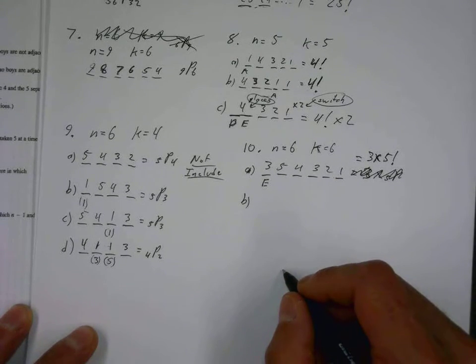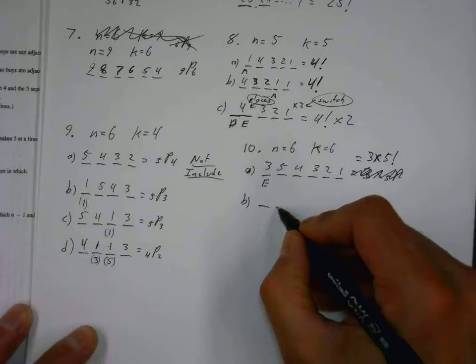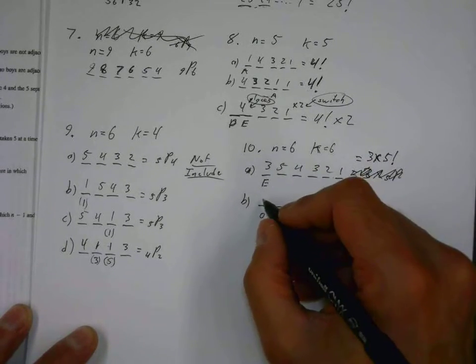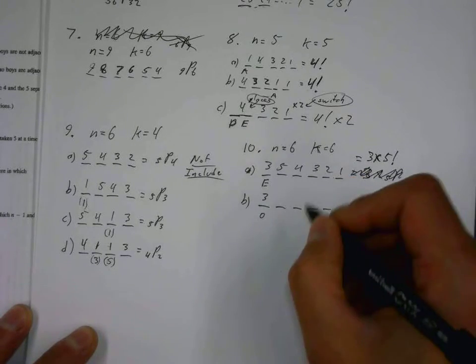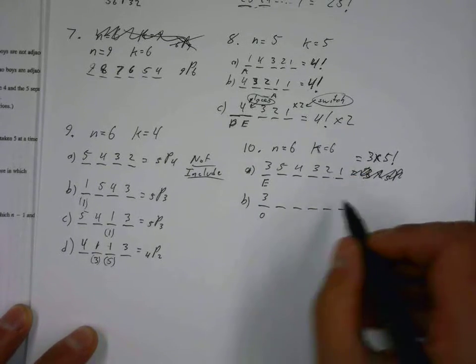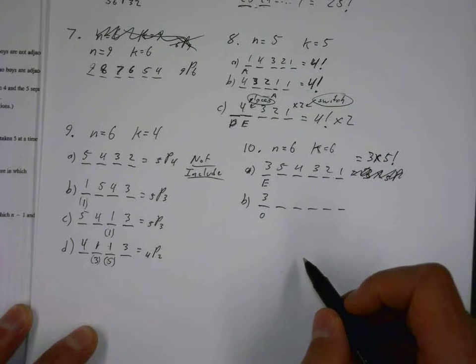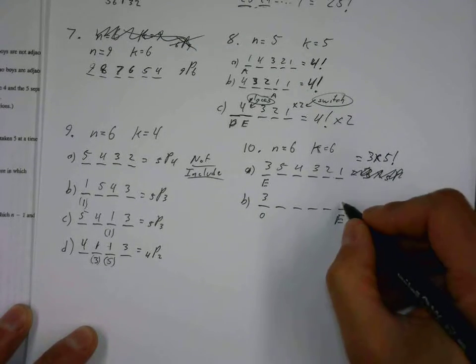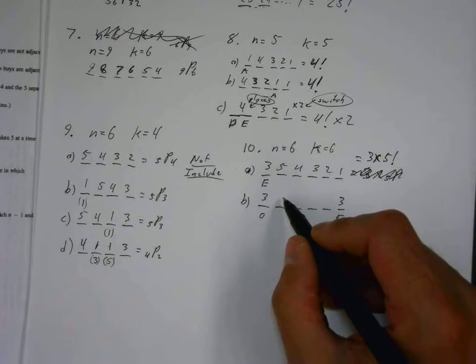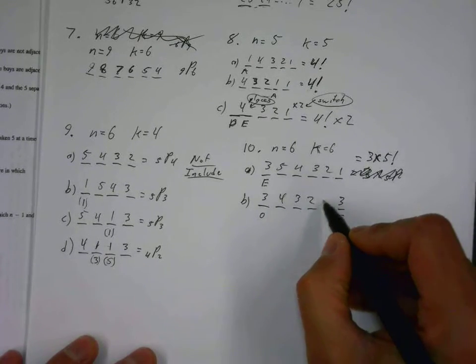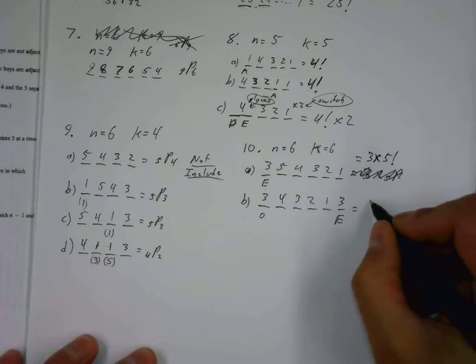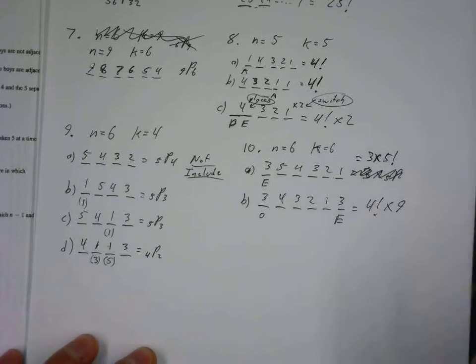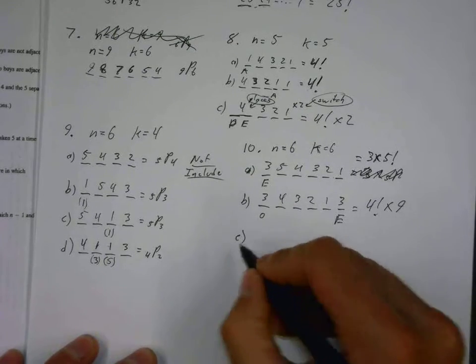Part B begins with an odd number and ends with an even. Begins with an odd. So how many odds we got? 1, 3, and 5. So there's 3 odds. Then you end it with an even. You can do all the restrictions before you start dropping those randoms. So ends with an even. So there are 3 of those. And then go do the random. So now in the bag there are 4, 3, 2, 1. So this is going to be 4 factorial times 9.